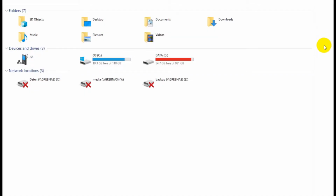Hi guys, if you are on a Windows 10 PC and have a small SSD on a C drive where your system is, this is probably the video for you. If you check in your System Explorer, you will see that during the last Windows system update a couple of days ago, the remaining free size of the C drive shrunk dramatically.